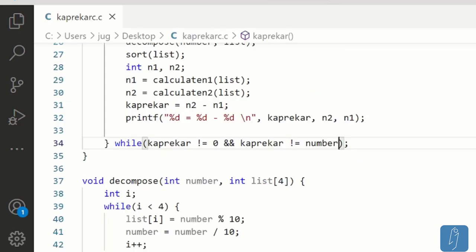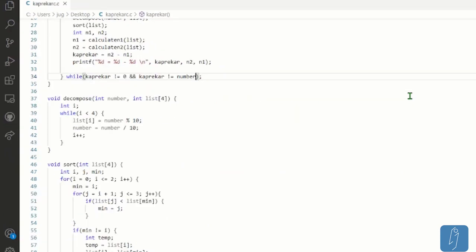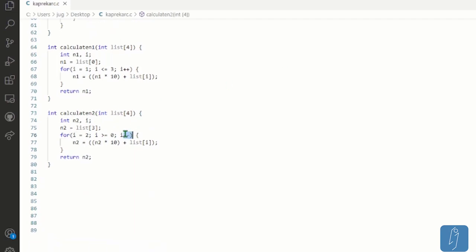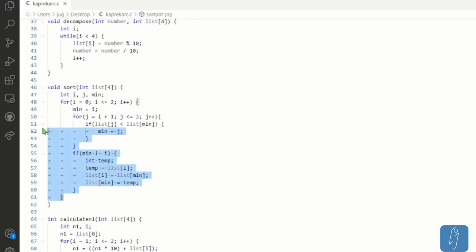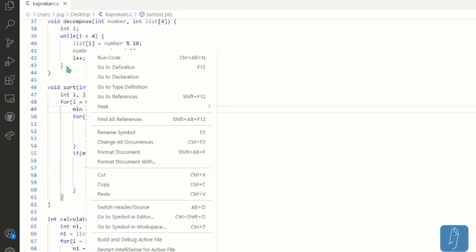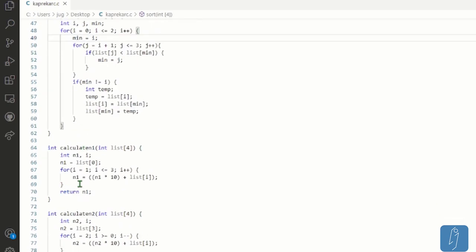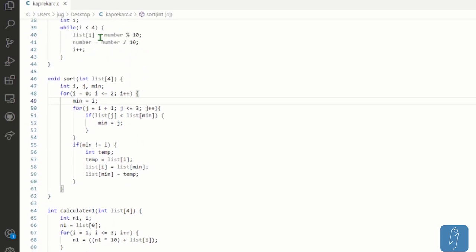So that's it up to now. The source code, all of it, you're going to find it in the description with the explanation in more detail, because if I come to explain each thing, it's going to take me a bit of time, and I have to explain the bubble sort, how it works. Then I have to explain the sort, decomposing, how it works, and the calculating. In the calculating, by the way, it's just the same as here. We're just reversing this and regathering them.